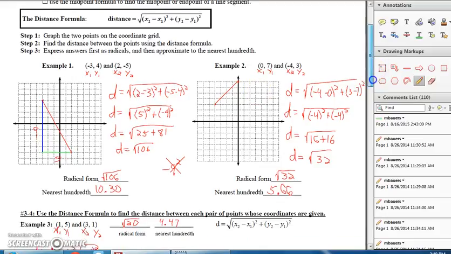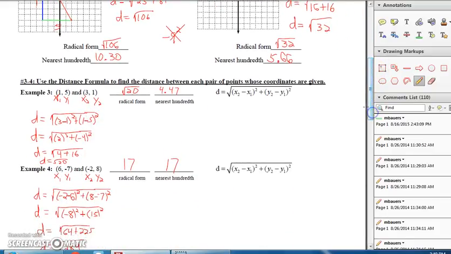Sometimes you have the coordinate plane to draw it on, sometimes you don't. If you don't have the coordinate plane here, you're going to do the same thing we did. x sub 1, y sub 1, x sub 2, y sub 2, and you're going to substitute it into here. So 3 minus 1, you're subtracting the x's. 1 minus 5, you're subtracting the y's. Do the parentheses first. This is 2, this is -4. Square the parentheses. When you square, you always get a positive. So this is 4, this is 16. What's 4 plus 16? 20. Square root of 20 is your answer.